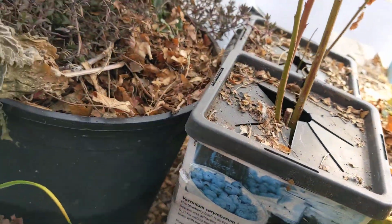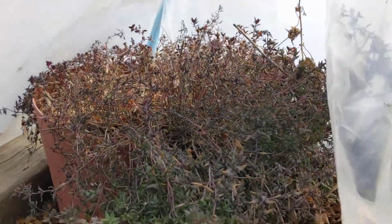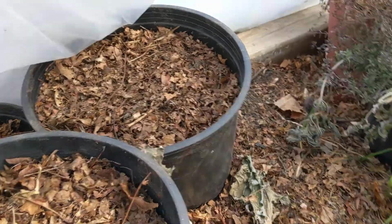What else was in here? There's some blueberries in there. Those might be alive. Looks like they're alive. They've got green stems. Really need to plant those. They've been kicking around for a while here. Got some thyme. Oh, looks like the thyme is all alive. I think these containers all have rhubarb in them, and I'm sure that's fine.